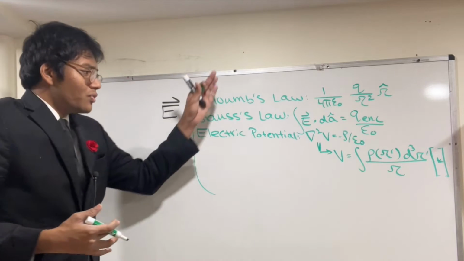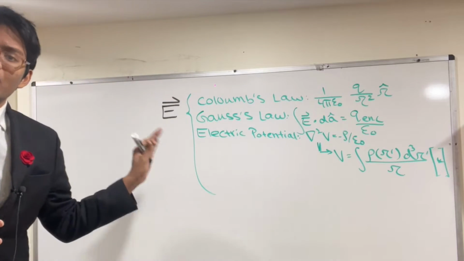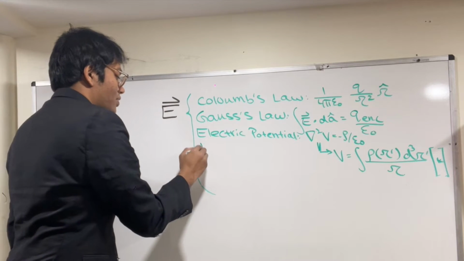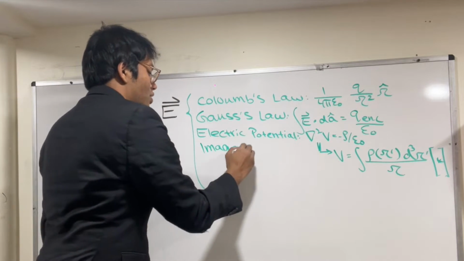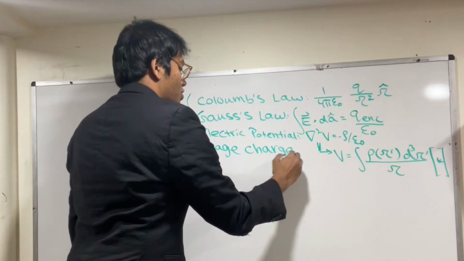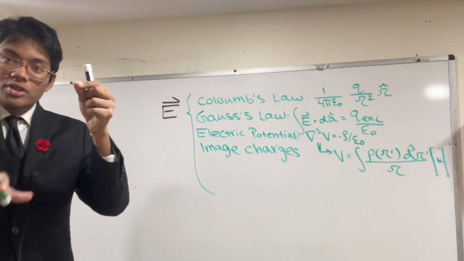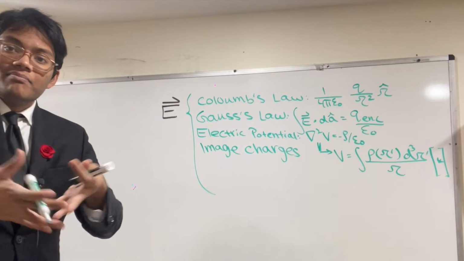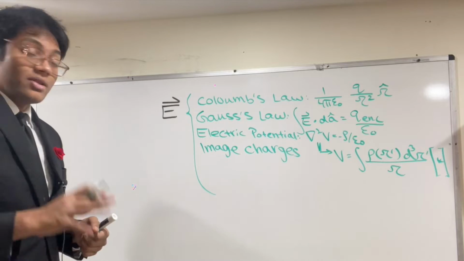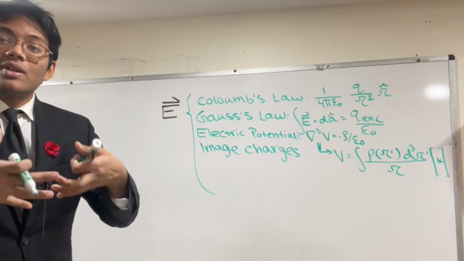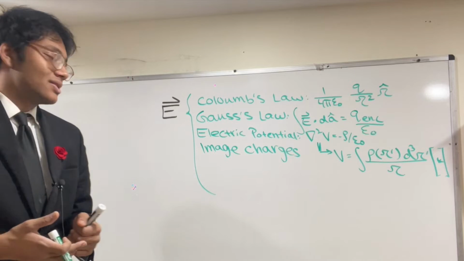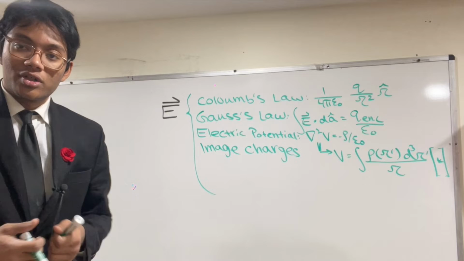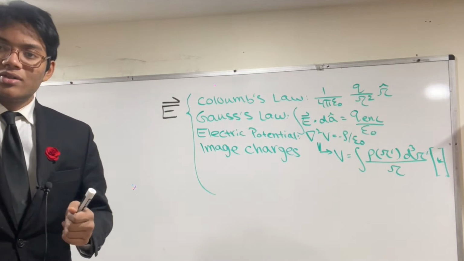So anyway, we came up with a bunch of ways to figure out the electric field. Long story short, we found other ways. We could use image charges for very special charge distributions, like when you have a charge near a flat conducting plane. We also figured out that you can use monopole expansions for the electric field to figure out the field near an arbitrary charge distribution. But that's not what I'm here to talk about today.